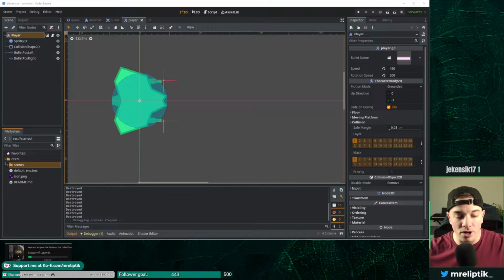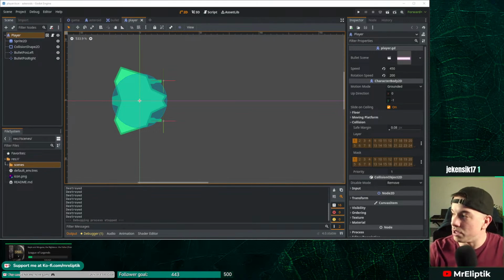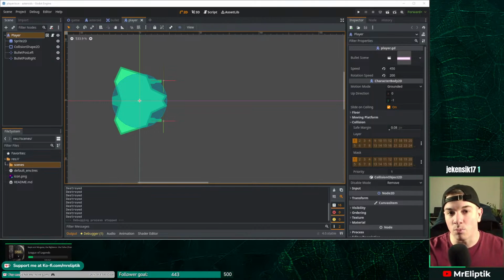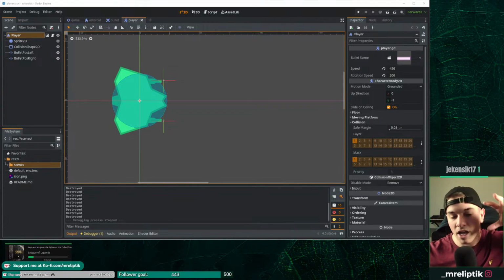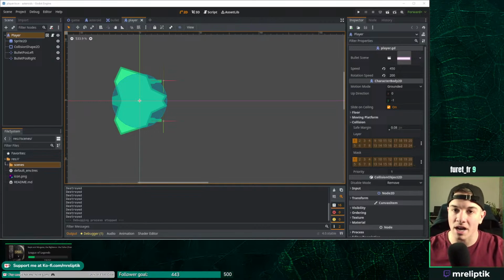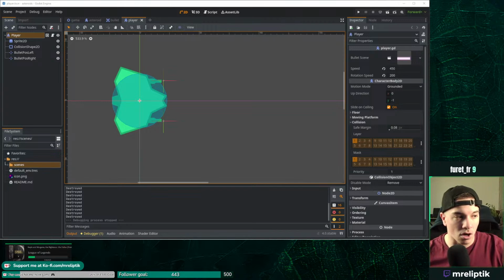I've created an old branch for 3.5, and if you're using the master, it's going to be for Godot 4. So basically, the project that you will find on GitHub is the project as it is right now. And what I will do on this live is create new effects and stuff, and then push that onto GitHub.